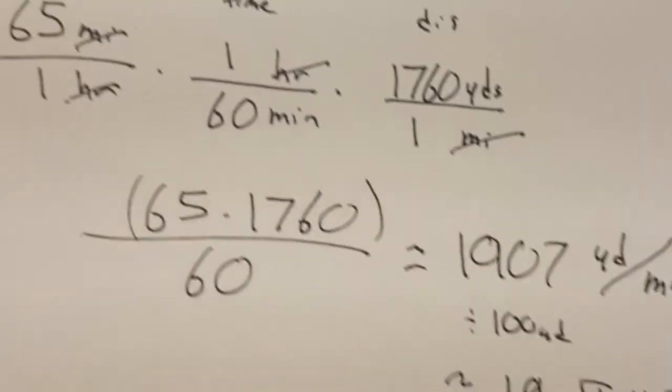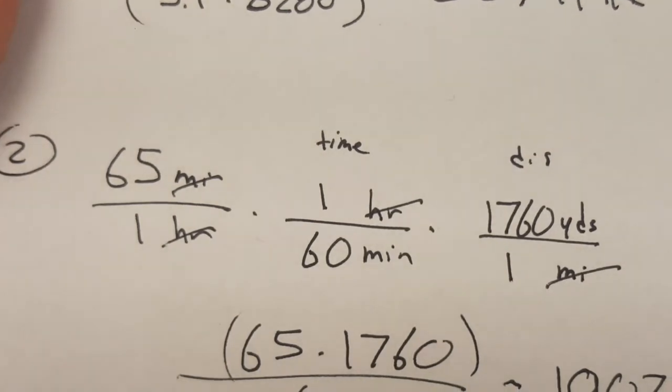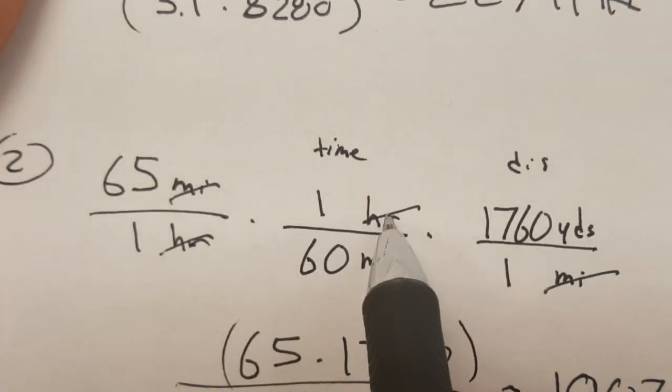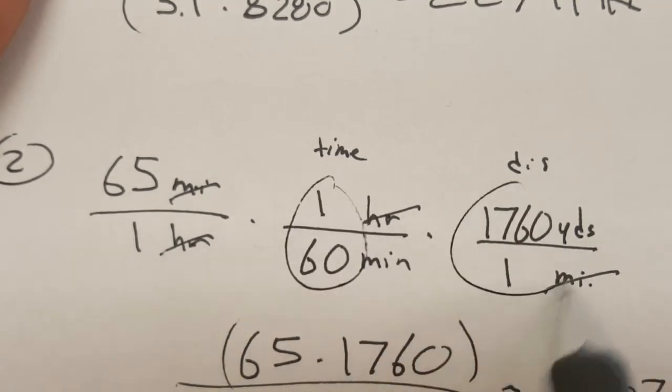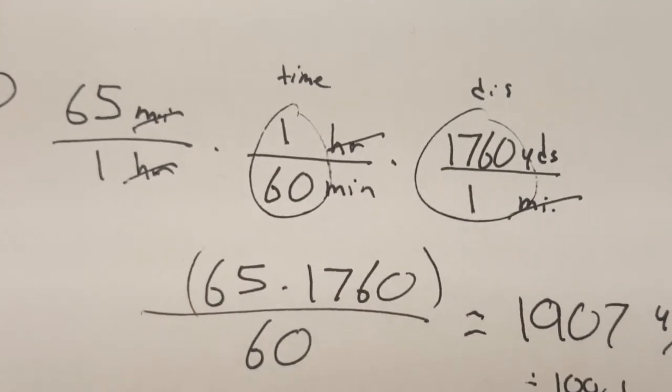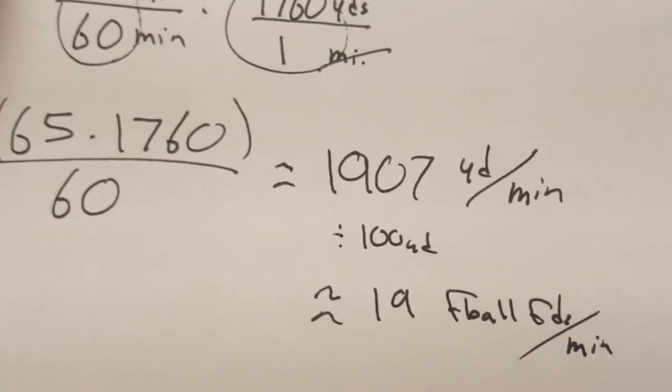So that's it, my students. You want to line up the things that you want to have cancel. If there's one on the bottom, you got to put it on the top. One on the top, you got to put it on the bottom. Then you put in the correct conversion factors and everything will cancel. Multiply straight across, do math, round to the nearest for the most part.